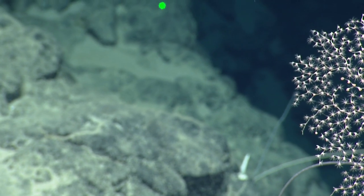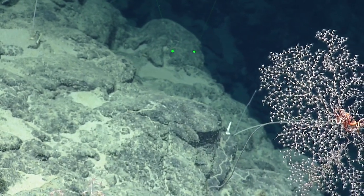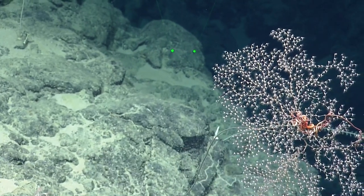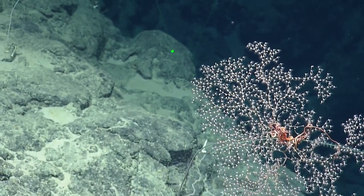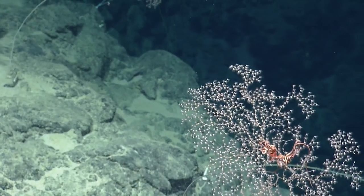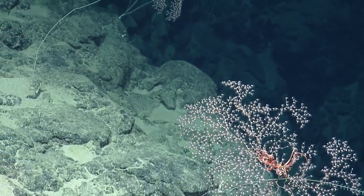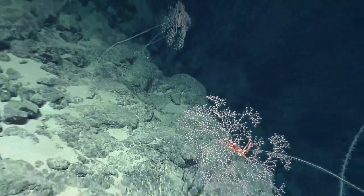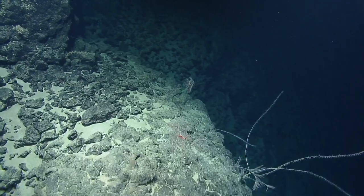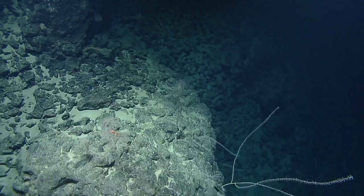Come a little wide there, Dave. I know they've seen it before, but this is the first time on this cruise I've seen Metallogorgia. That's the one we're looking at right now? Mm-hmm. What'd you call it? Metallogorgia. Go look at it in the lab. Yeah, that was the bonus sample, is that right? Yeah. Go wide there, please. It's so delicate looking. Come up on that delta bit there, Jake.